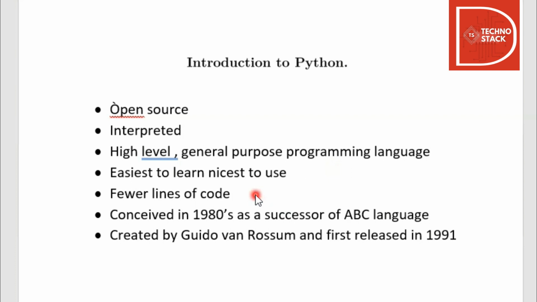Then the next thing is it was conceived in the 1980s as a successor of the ABC language. Python was created by Guido van Rossum and was released in 1991. So this was just a basic introduction to Python. You can skip it if you are just interested in learning programming, that is, the coding of Python.